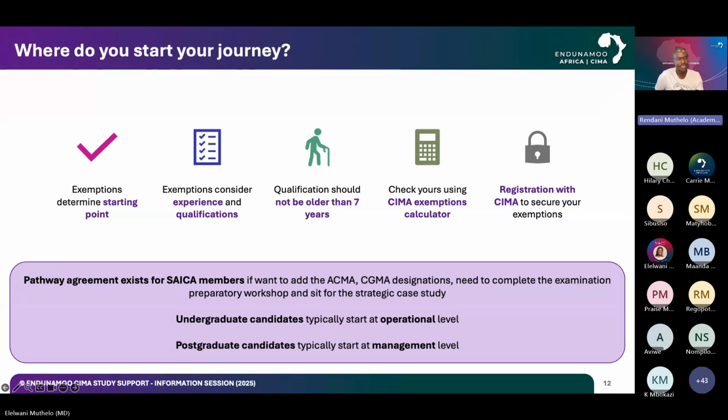There's also a question on experience, but that generally applies for a CFO or a very senior role. Maybe you've been a director for a minimum of, say, 7 or 10 years. You can go through an accelerated route. The accelerated route will allow you to go through a couple of exemptions, because they can't expect someone who's got, say, 10 years of senior management experience to be writing operational level, because as we said, it's a junior level. So that is how this works.